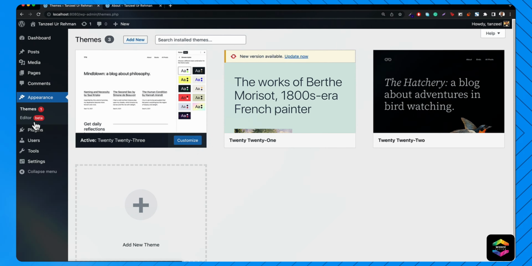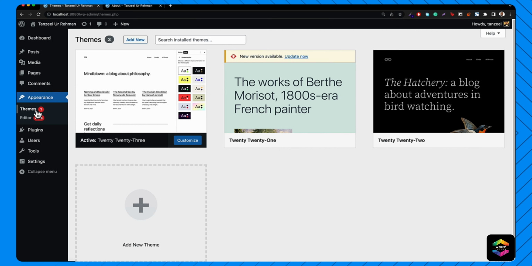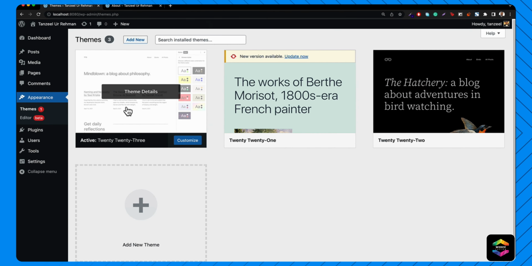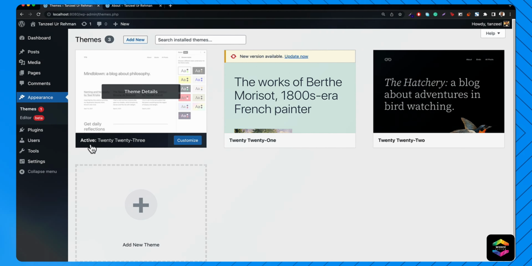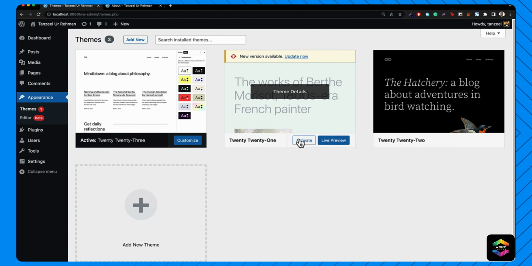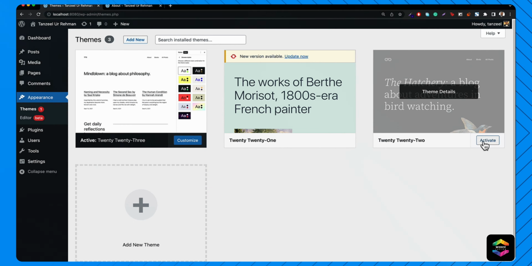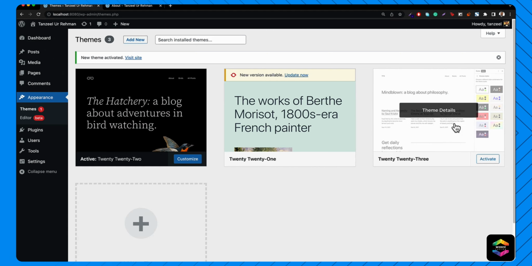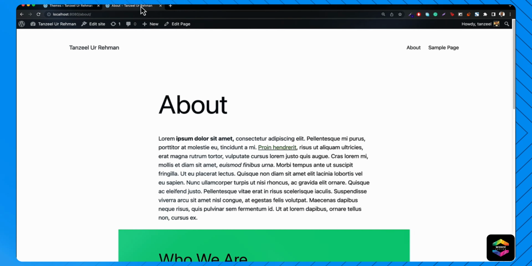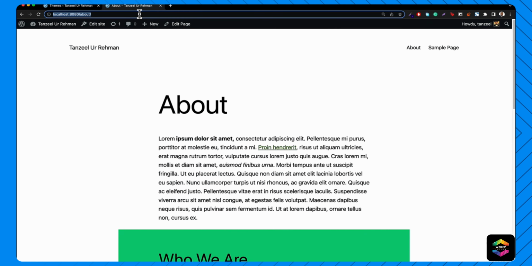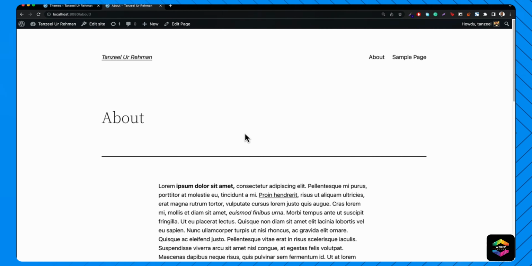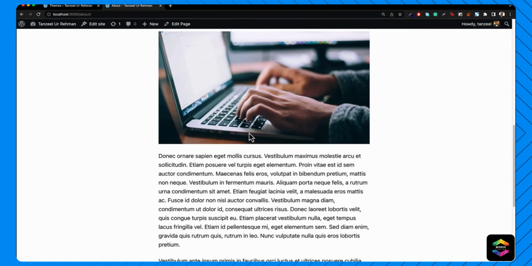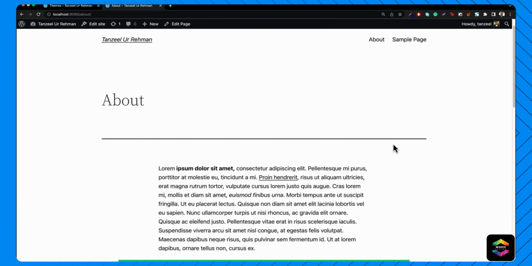And if we click on it, it is going to take us to the themes right here. And now you can see that I've got this 2023 theme, which is the active theme. Now, if I just go ahead and activate this 2022 theme, if I just click on activate, and now if I go ahead and refresh this page, you can see that the look and feel of my website is changed.